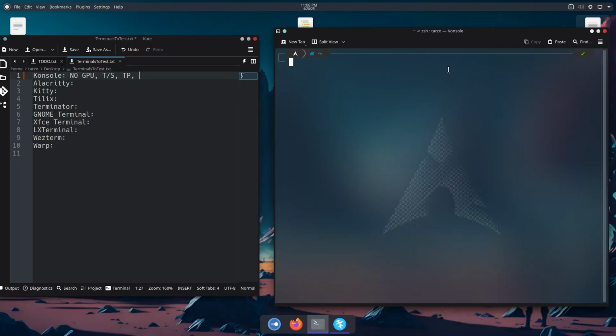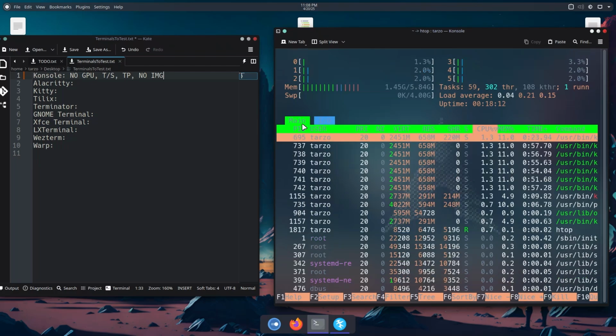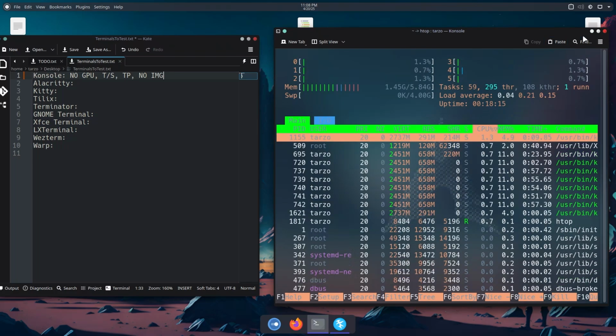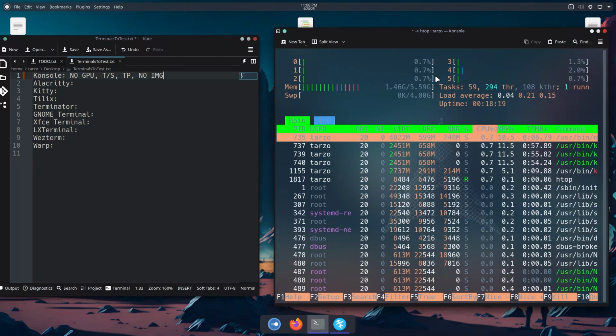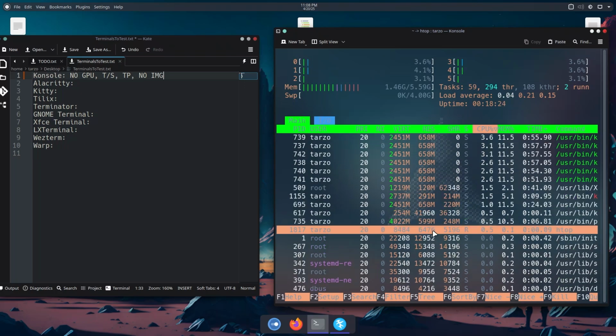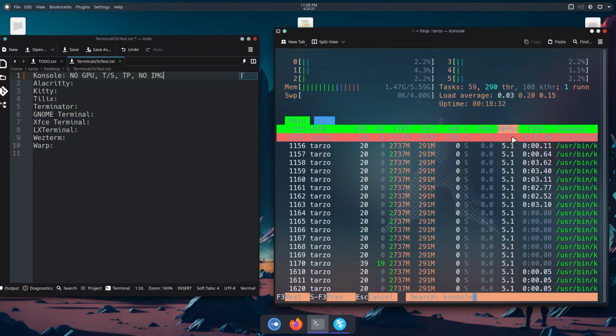And I think there are a bunch of configurations to be done, but again, that is beyond the scope of this video. So I'll just put it as no IMG. And as for how much performance this takes, if we go into HTOP, we can see two things. One is it supports colors, it supports blinking text, updating text, so it does support all of that. And in here, if I search for it, you can see, here we go, it uses 5.1% of the memory, so it is on the heavier side, where some terminals will literally use nothing basically. But again, with the amount of features it provides, if you are going for an absolute appearance-themed look and you're using KDE, then I would say console is probably the perfect choice, since they are made by the same people, so it works hand in hand.